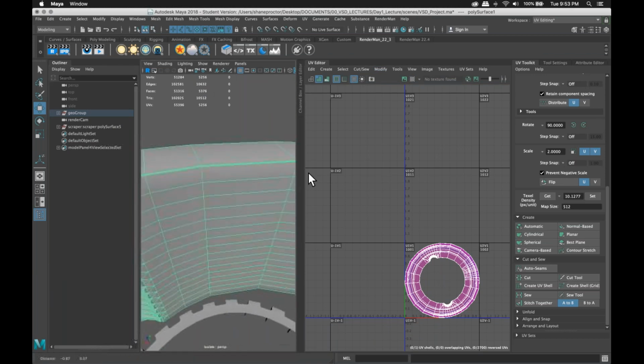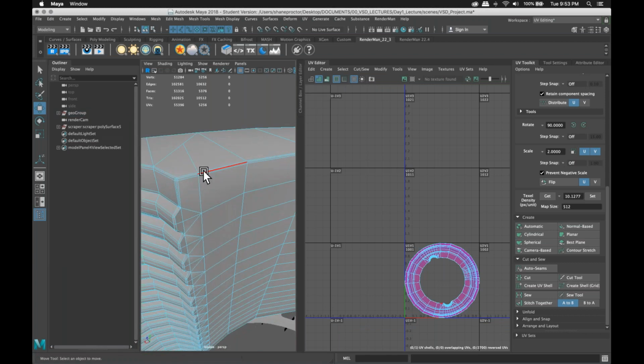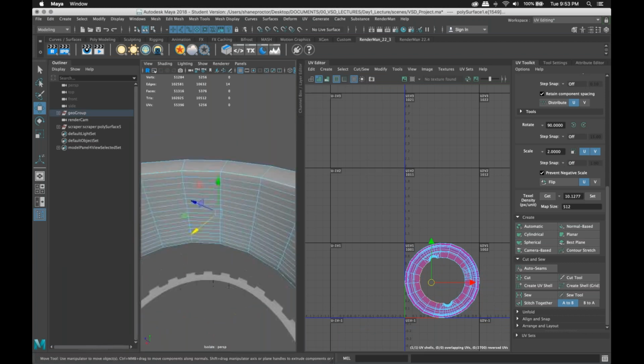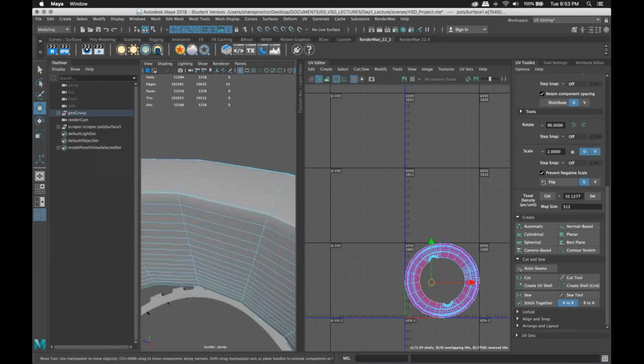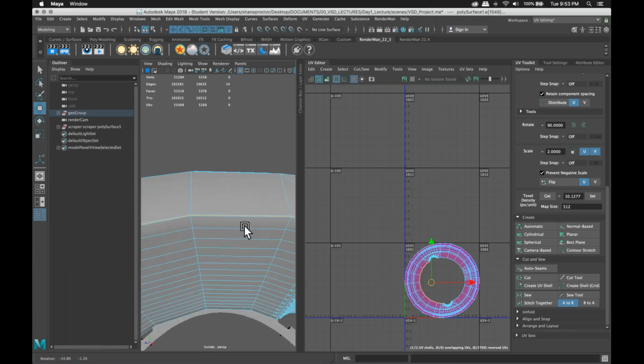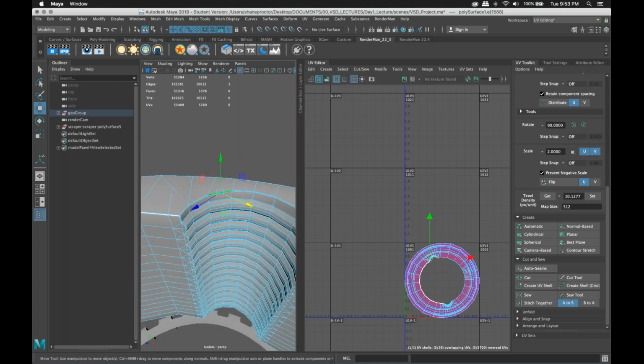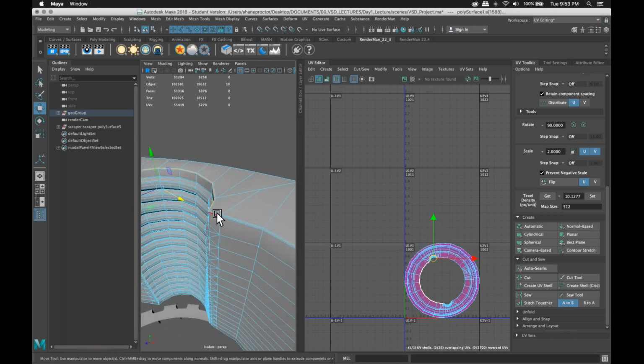So unfortunately, we can't double click this edge. It's not going to go all the way around. You can blame Jared for that one. So please send an email saying to please fix the model. Shift right click, cut, and we'll just make our way around this and continue to cut.